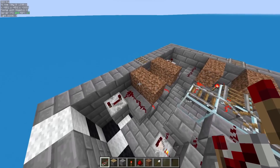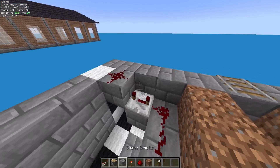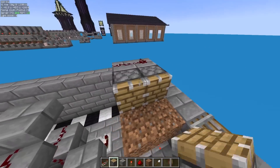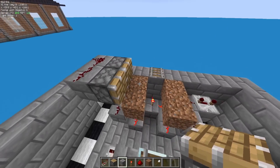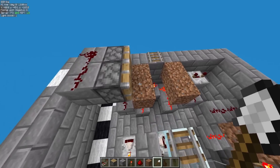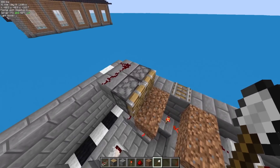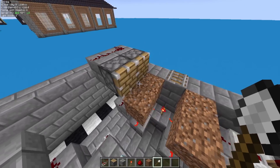Now we can start adding the pistons. Place a block here, redstone here, block up like this, another one here, redstone, redstone, and then place two pistons facing above the block here, facing towards the rails. When we turn this dirt block into a path block, that's going to send a redstone signal up here. Four ticks later it moves up, and then these pistons extend, resetting the path block into dirt blocks. Build the same construct on the other side: block here, redstone, two blocks up, redstone, redstone, and regular pistons right here.